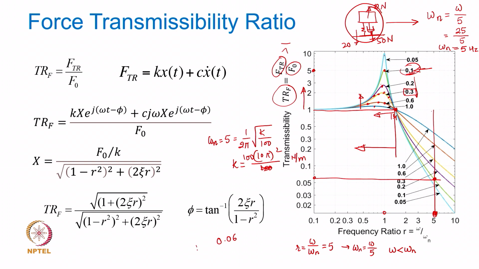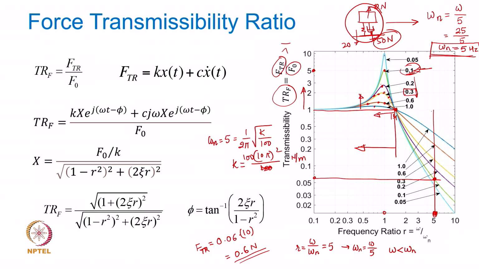What does that mean? The transmitted force is going to be this multiplied by the excitation force, which is 10 newtons. So, it is still going to be just 0.6 Newton. Compare it with 50 Newton which was getting into the foundation. Instead of 50 newtons you are just getting 0.6 Newton. What have you done? You simply made sure that your supports are flexible enough so that the natural frequency of your system is, let us say, 1/5 of the excitation frequency omega.